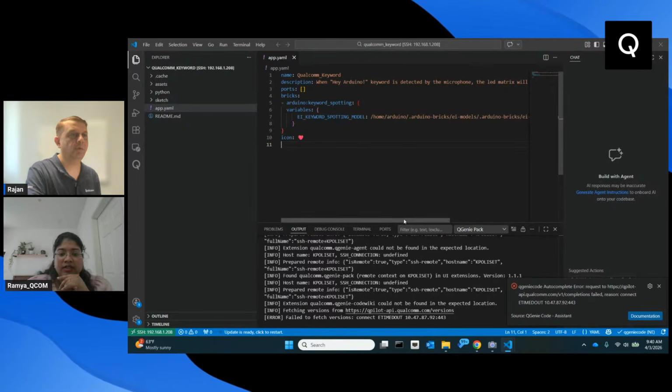Also, Rajan, if you want to switch back to the presentation, I have the QR code to the keyword spotting example on the Edge Impulse website. Yes, let me go ahead and switch.